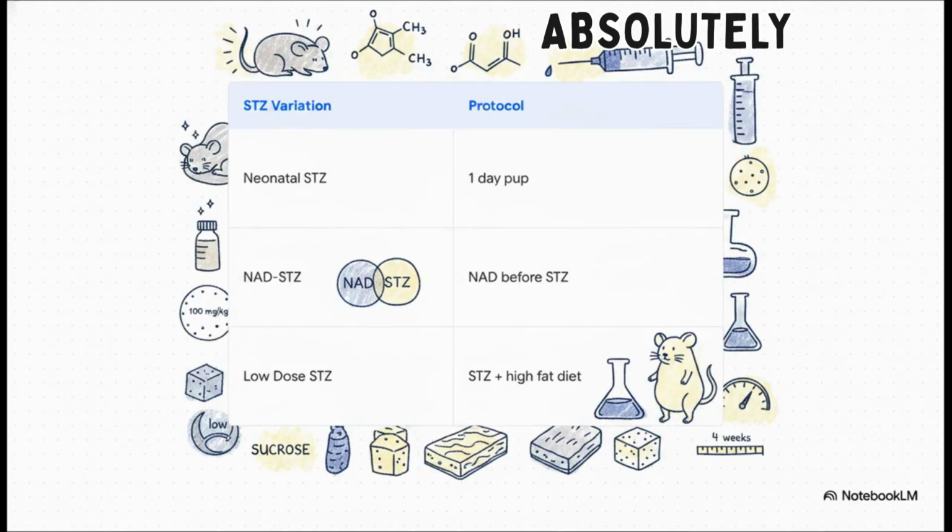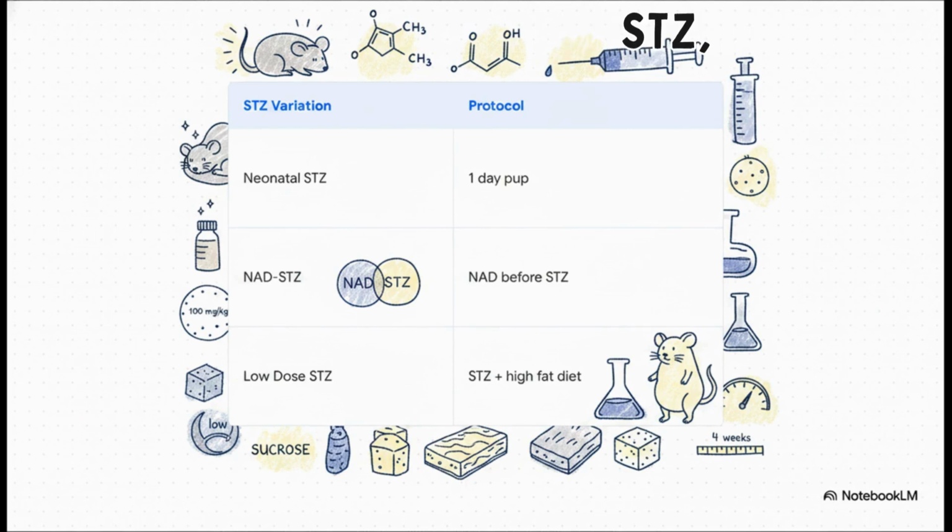Okay, so the absolutely crucial point when you transition to type 2 models is that you have to emphasize insulin resistance combined with partial beta cell function. You aren't just obliterating the pancreas anymore, you're trying to mimic human metabolic syndrome. I highly recommend replicating this exact matrix to clearly separate the 3 main STZ protocols for type 2. Yes, we're using STZ again, but we tweak the recipe.